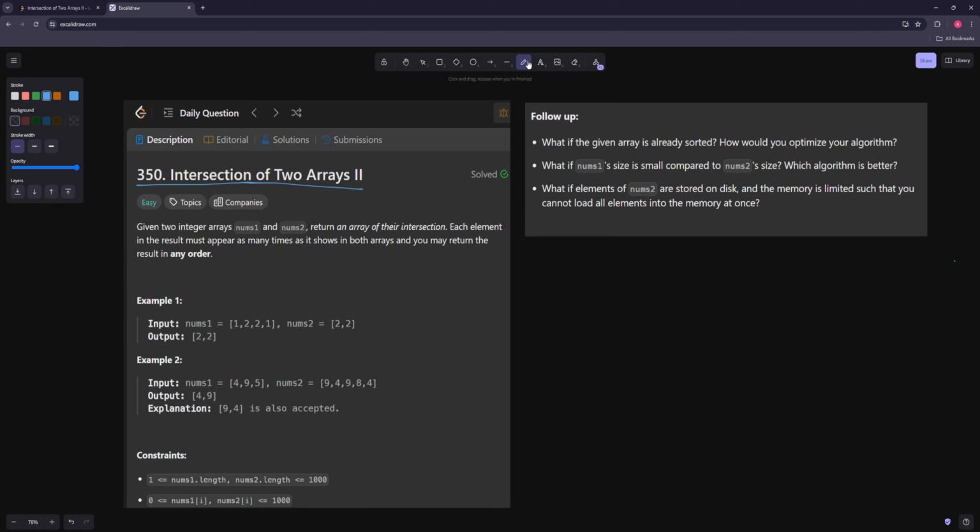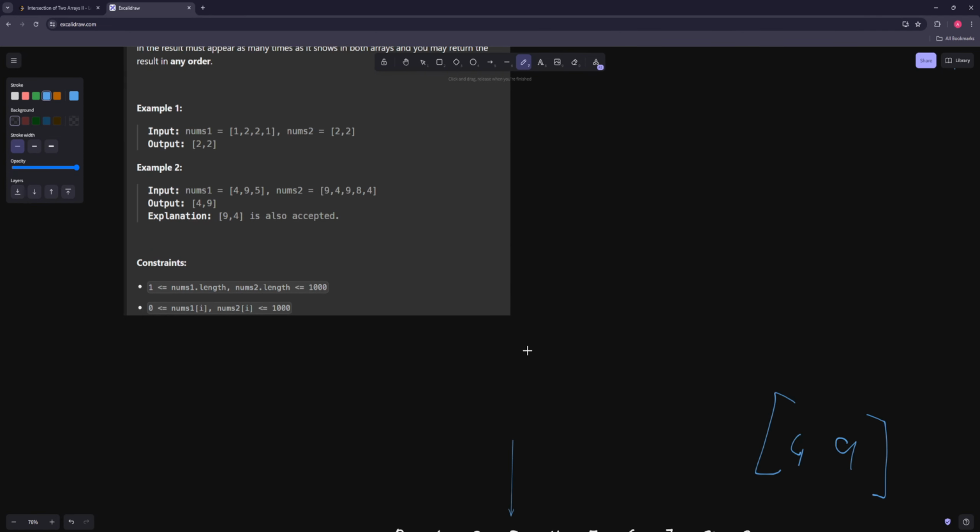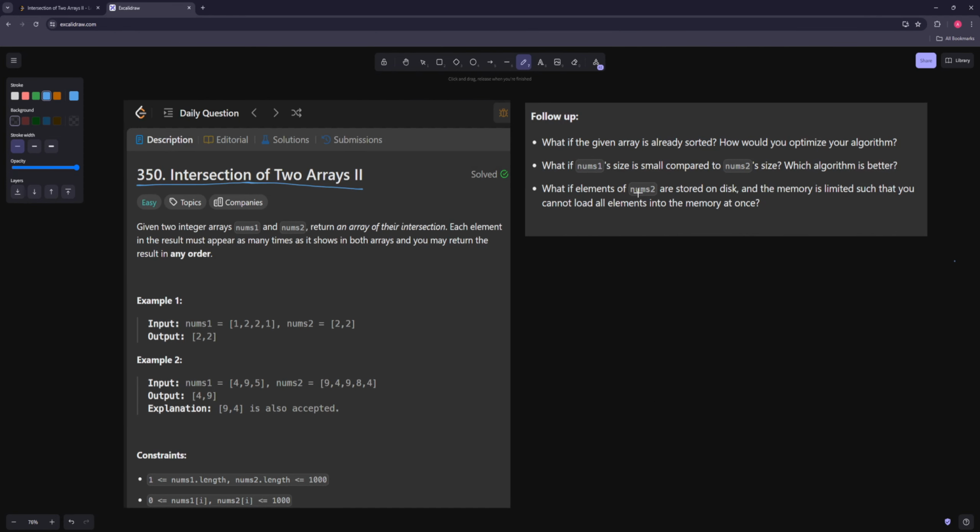So in that case, we can just go with approach 1, and we can just take nums1, turn it into a hash map, and then we can just process chunks of nums2 and then check are those elements in there, right? Because we don't need to load up the whole nums2 in memory. We can just load up a little bit, check which ones of those are in the hash map for nums1, and then write those in the result. Load up the next bit, load up the next bit, whatever. And obviously we can't sort, because in order to sort, you have to load the whole thing. So you can't do that.